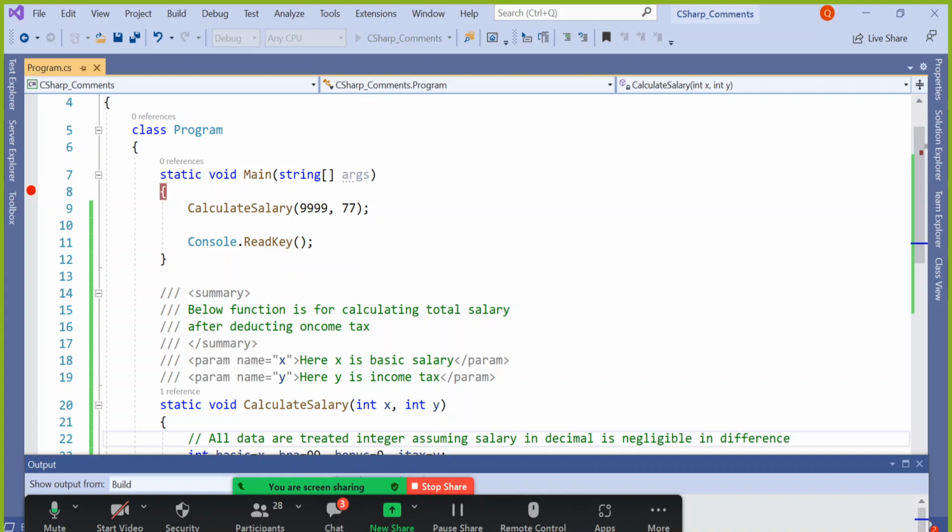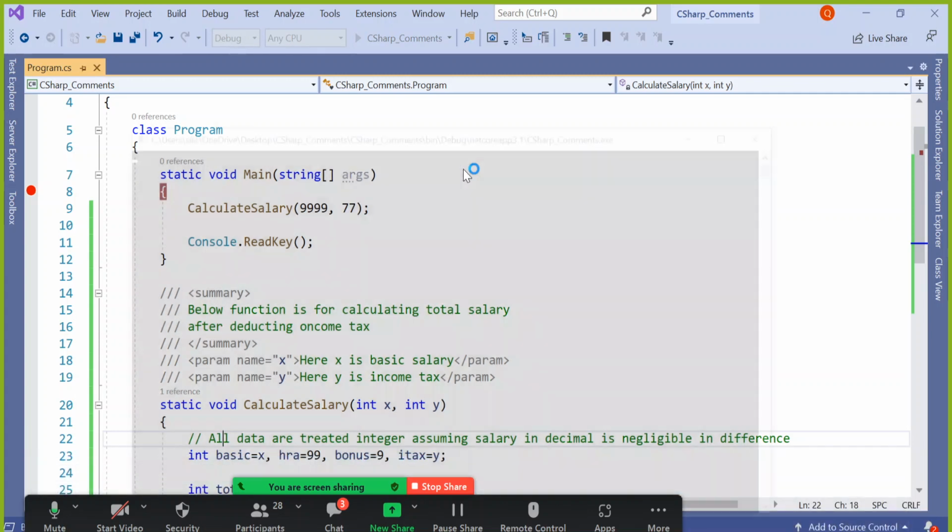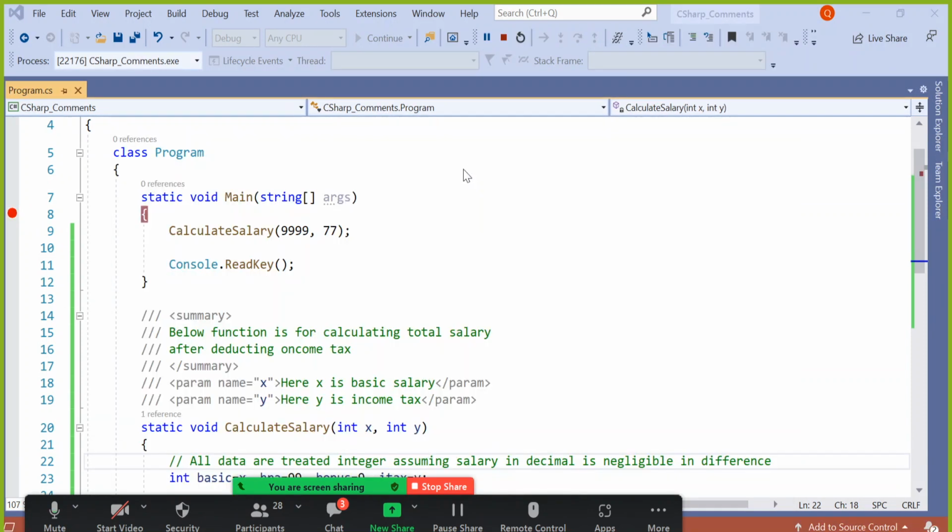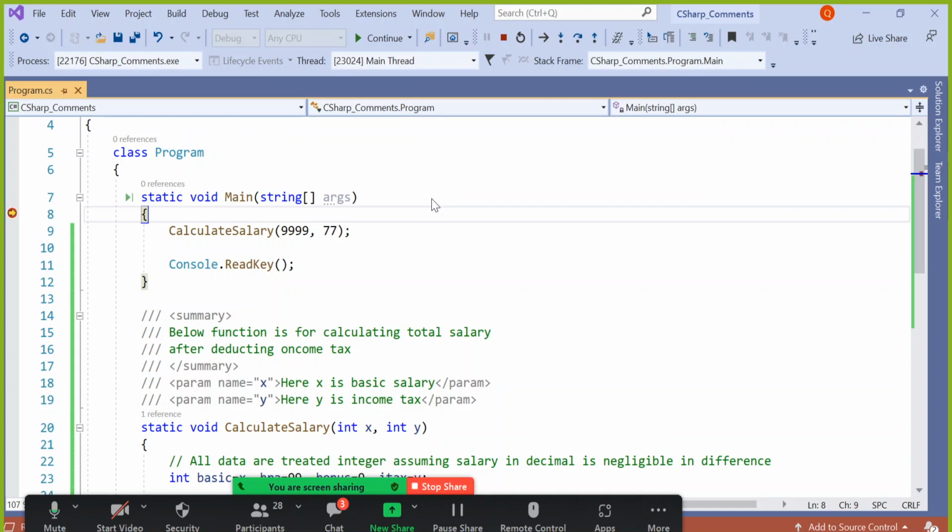Always I suggest you, right after completion of your program, debug it once. That is called unit testing. Debugging means you are closely working with the compiler. One time will come when you will feel yourself like a compiler. If some mistake is there, you will feel like somebody else wrote your signature. For that, you have to do a lot of debugging. Then you will feel like I am the compiler. Okay, so I came here, F10.